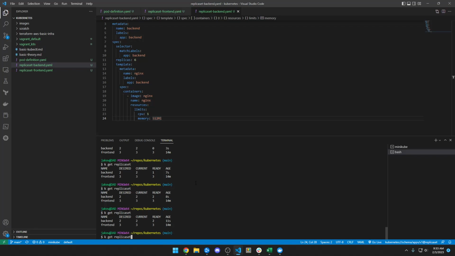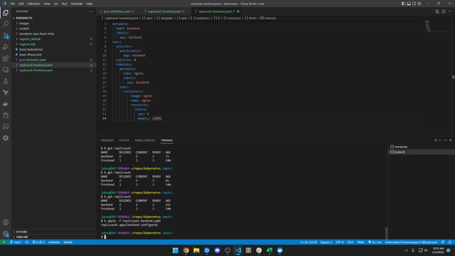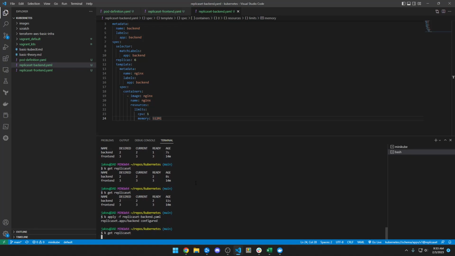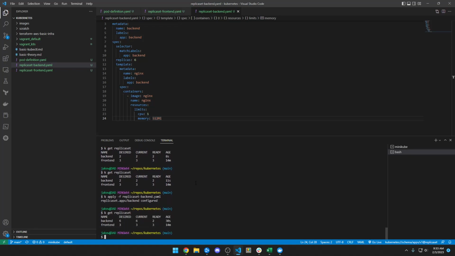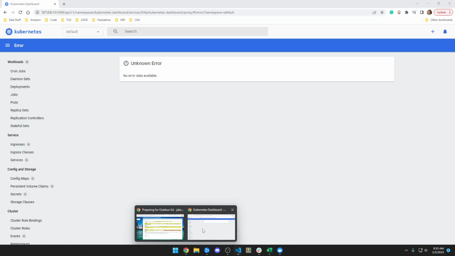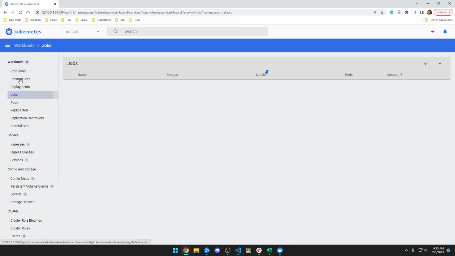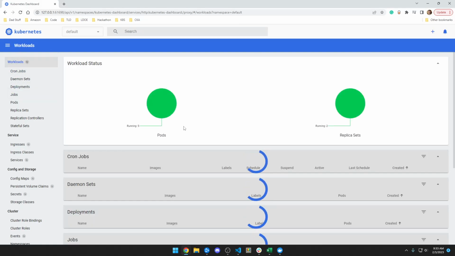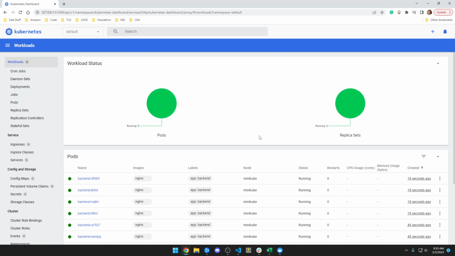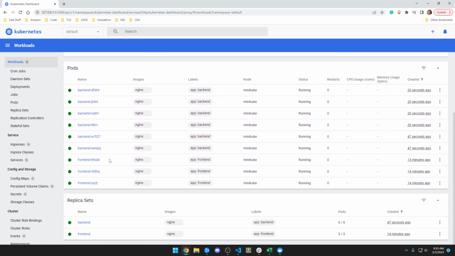Like, you could do that and then just apply the backend instead of deleting and recreating. So there's no point. You might as well have zero downtime, right? And you can watch this scale. And it's more fun to watch it in the console, I think, than just hitting over and over and over. And there we go. I've got 9 pods running. Some front end, some back end. Pretty cool.